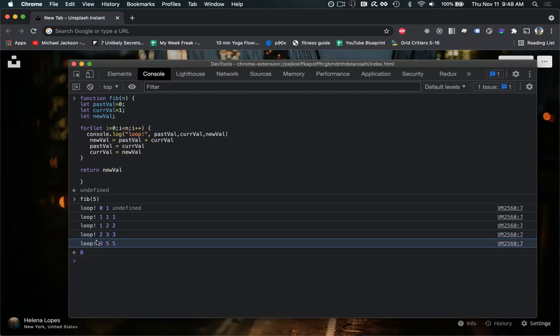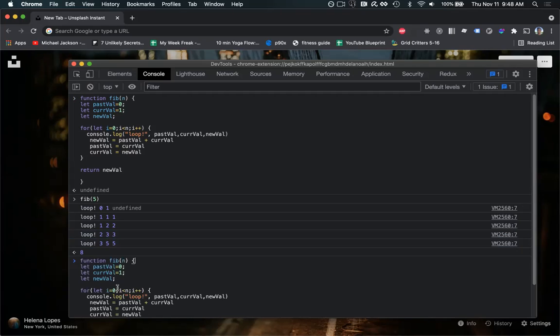Was that the same thing we had when we did it recursively? I don't remember. So let's see. Let me check the book. Oh, they basically did something super similar. Let's see. They did i equals 2, i less than. Oh, they started i at 2. Oh, interesting. So they started i at 2 in here.